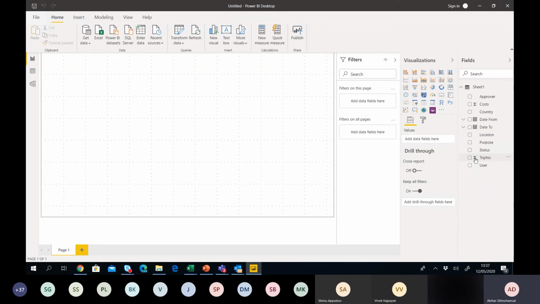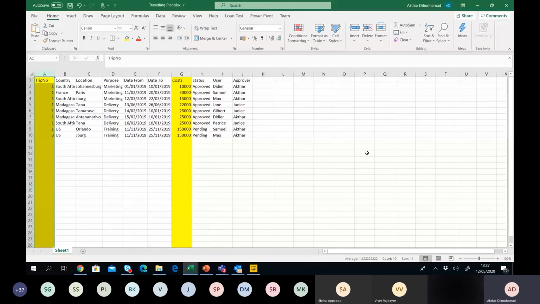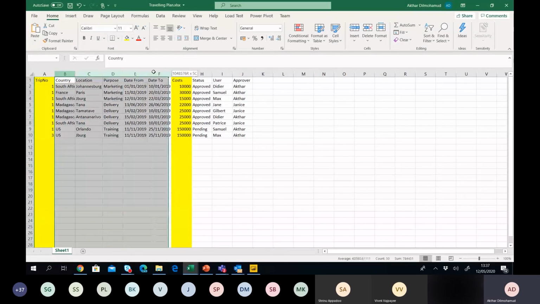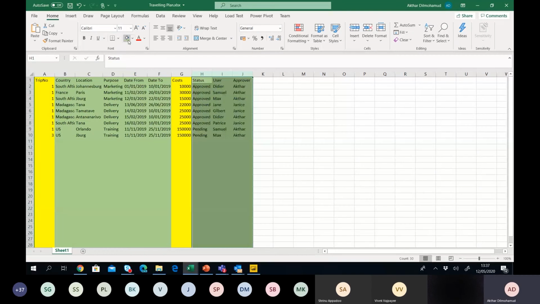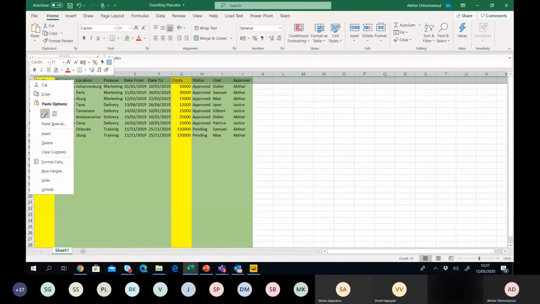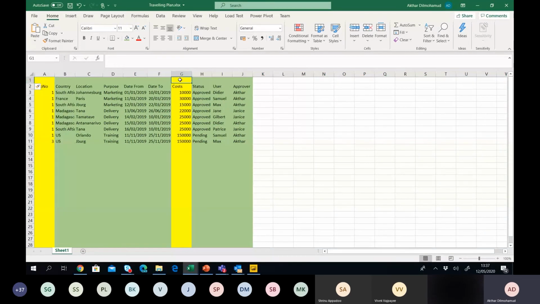So in BI language, I will color this one yellow, and I will color this one green. So in BI language, Power BI identifies the yellow columns as what in BI we would call measures.